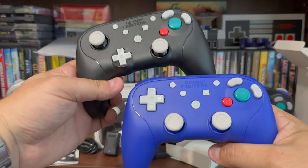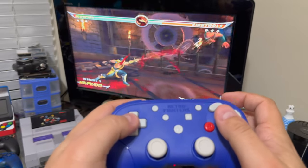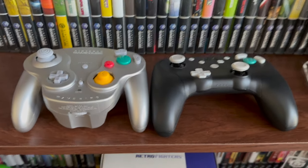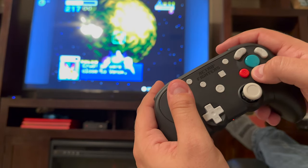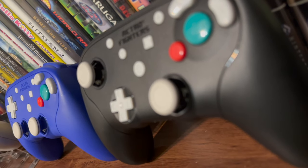Overall, are these controllers worth the $44.99 price tag? Yes, absolutely. Despite some minor gripes, Retro Fighters has once again proven to be the king of modern controllers for retro consoles. In a time where the retro gaming market is hotter than it's ever been, it can be a bit more challenging coming across original GameCube controllers that are actually in great condition and reasonably priced. If you're looking for a new wireless controller on the GameCube, Wii, Wii U, Switch, PC for Dolphin use, or even something like the PolyMega, then both the Battler GC and Blade GC controllers will not disappoint.